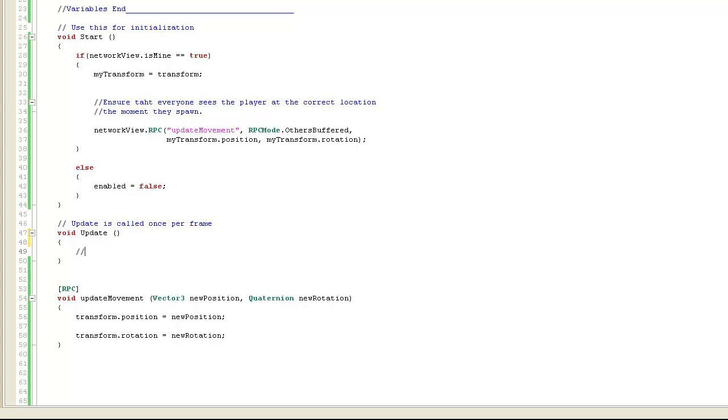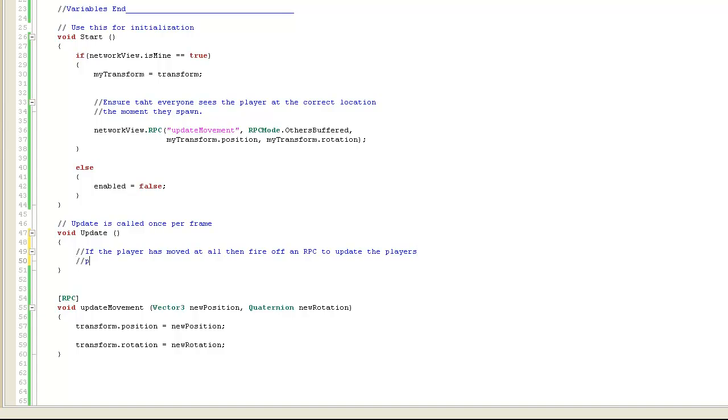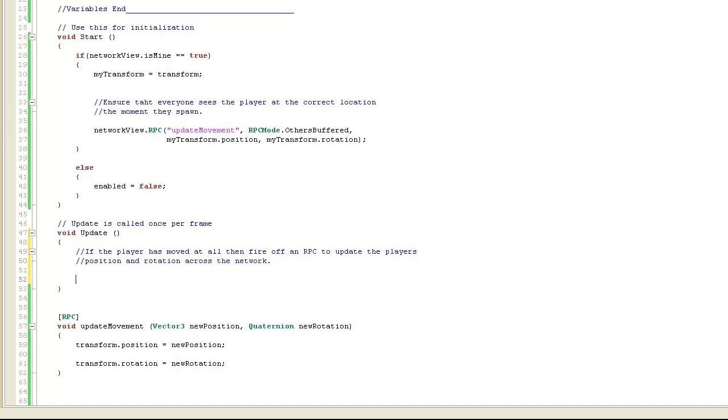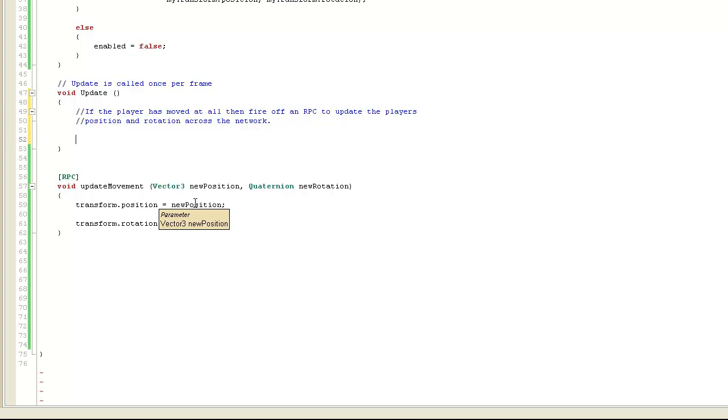So in comments, if the player has moved at all, then fire off an RPC to update the player's position and rotation across the network. So to do that, we'll do a check.